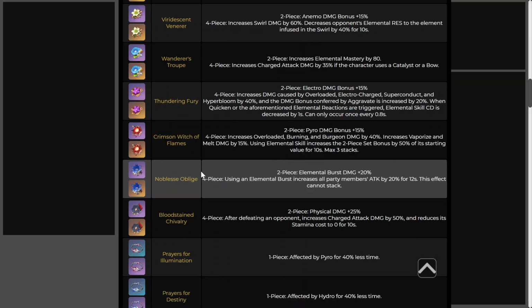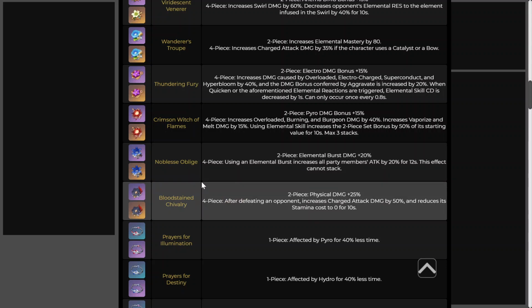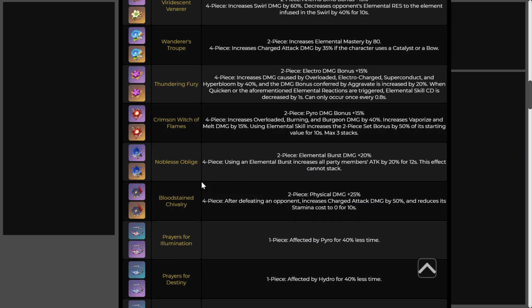Yeah. The Blizzard Strayer, it could be good, but it's mainly a supportive one, so I wouldn't recommend it. Bloodstained Chivalry is a set that I actually forgot existed in the game, I'm going to be honest. Don't run it.